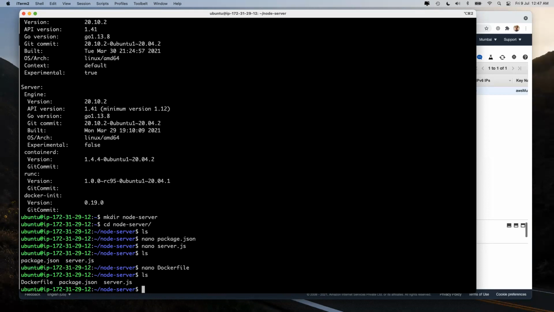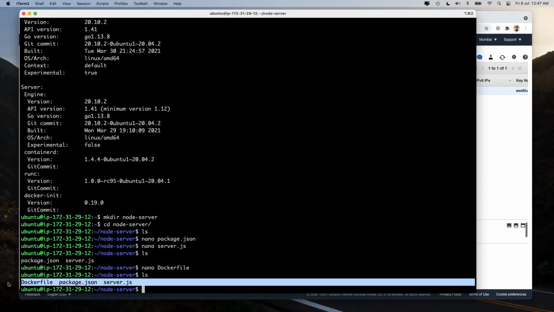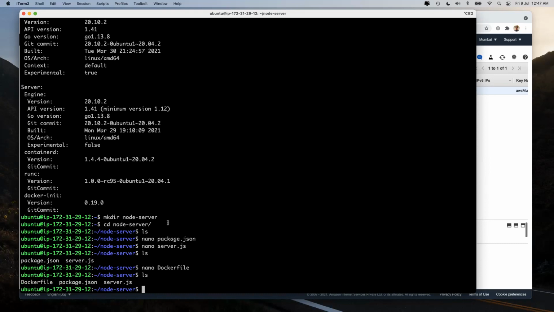Now that I have the base files which are required to run my image, my next job will be to go and create an image out of it. To create an image, we will have to go and build this particular image. Now that we have all the dependencies, that's pretty straightforward.